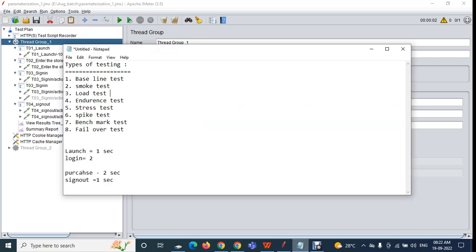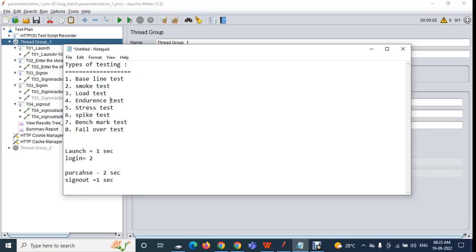Okay, so what is load test? As per the client requirement, whatever the load is, we need to apply that load on the application and run our test for a specific duration, let's say 1 hour, 2 hours like that. That kind of test we will call load testing. This is a must for each and every application, and we need to verify whether our application is performing well under the load or not. So we need to determine the application performance under the expected load.